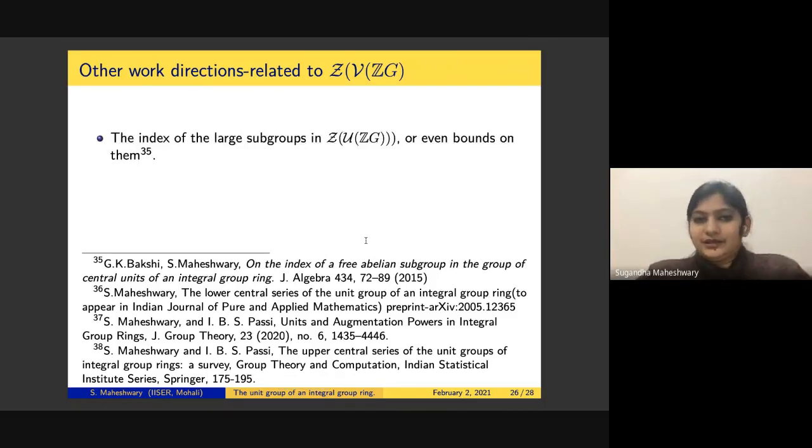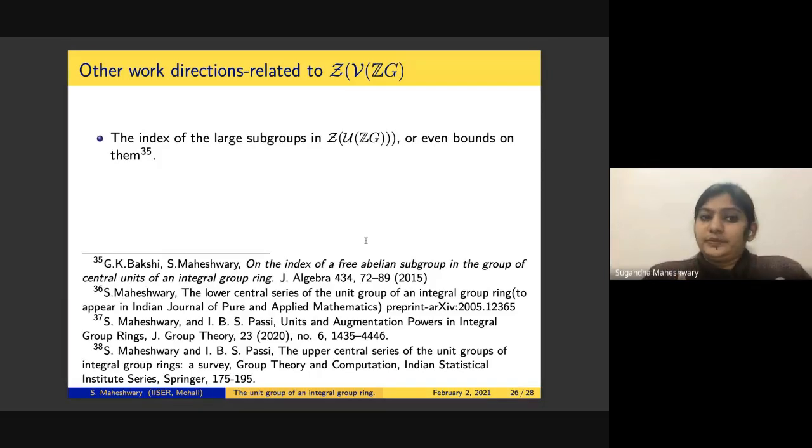So I'll just quickly recall the two things that we focused upon: the unit group and the center of the unit group. For the unit group, we wanted to understand the non-trivial units or the complete structure or a subgroup of finite index, right? And for the center of this unit group, again, similar kind of things. It was important and good to understand the rank as well as the generators of the free abelian part of the center. And then we wanted to understand if we can find a subgroup of finite index, right?